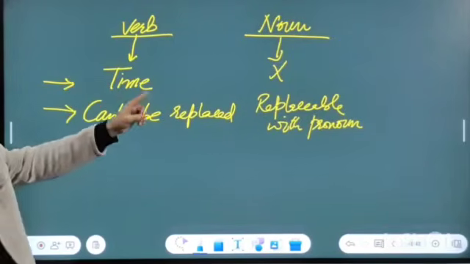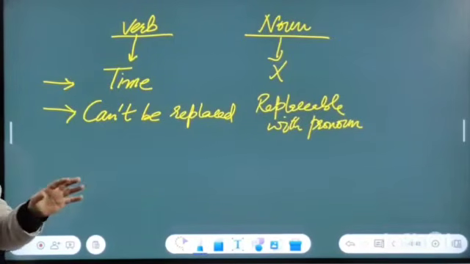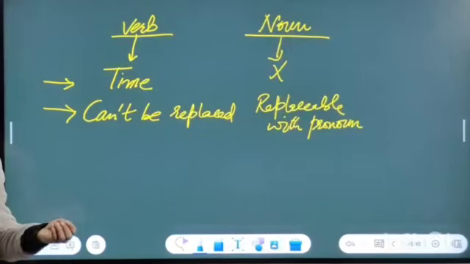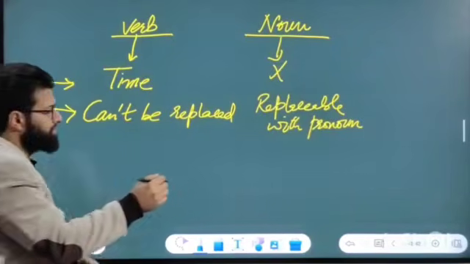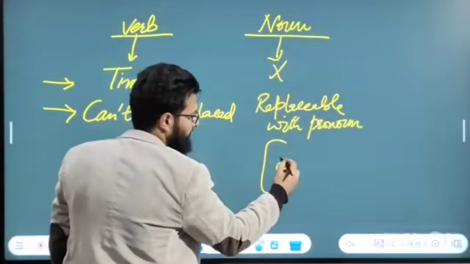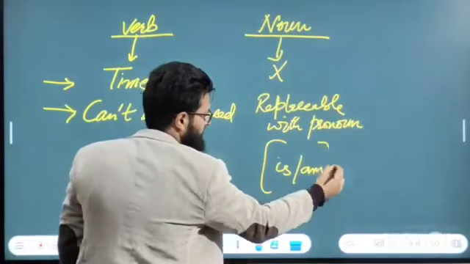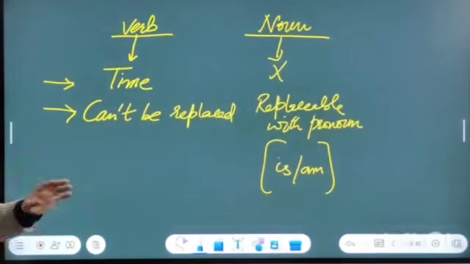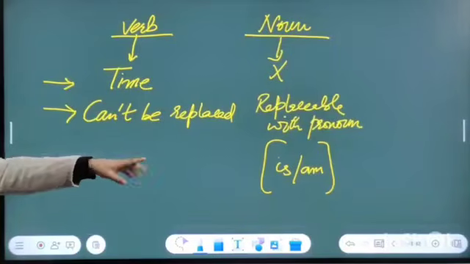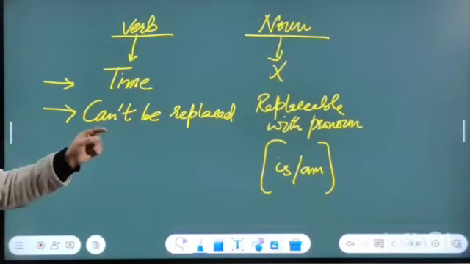I'll explain it. We have auxiliary verbs, helping verbs. Is, am, was. I said is not considered as main verb. We call it additional verbs, right? I'll mention it here. Is or am. These are additional verbs. Okay, sometimes they become main verbs, but let's not discuss that right now. Is and am are additional verbs, right?